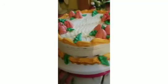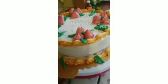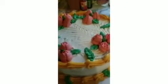So this is the finished product. Yeah, it's not so neat, but can go on, right?